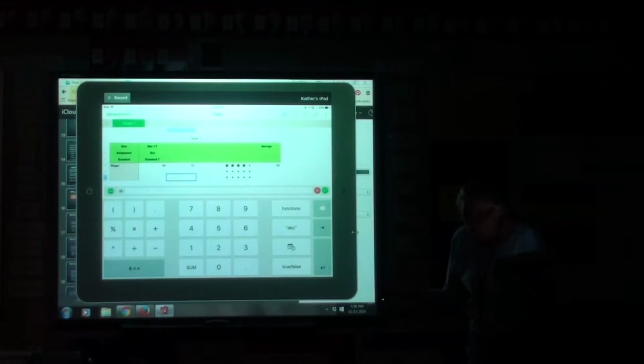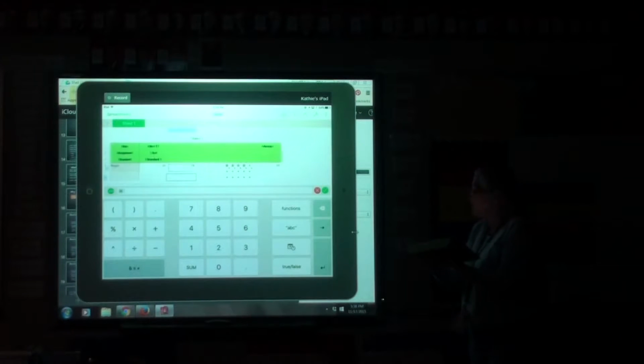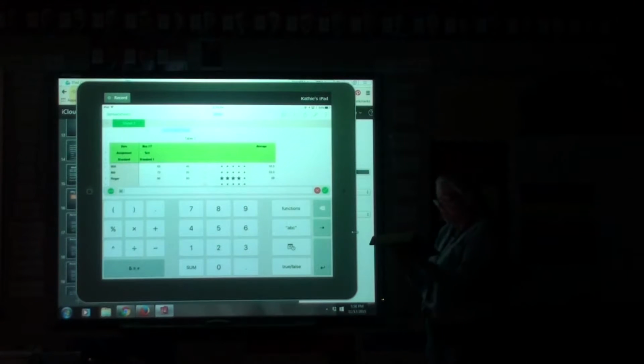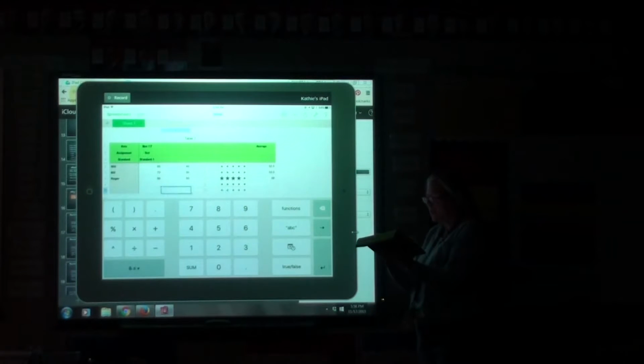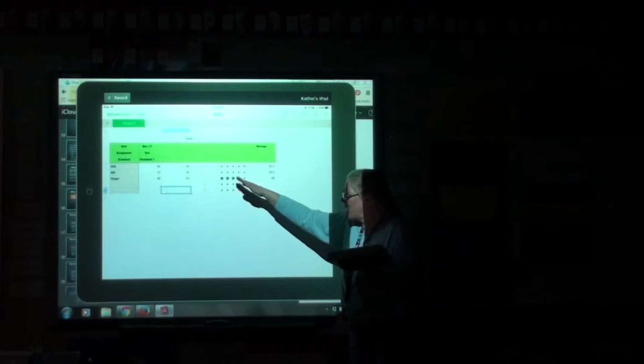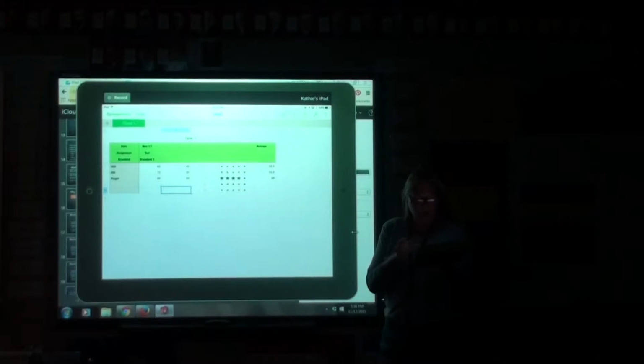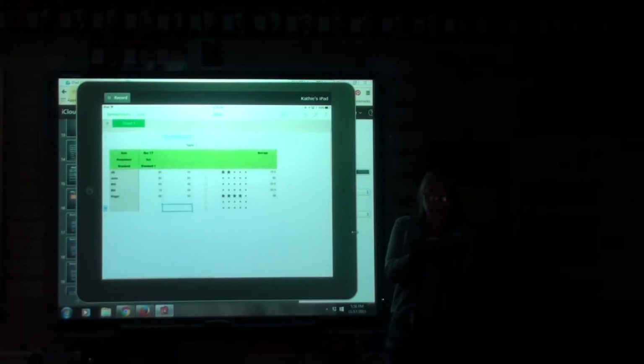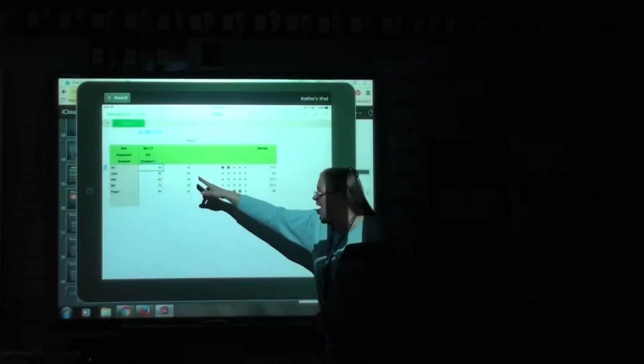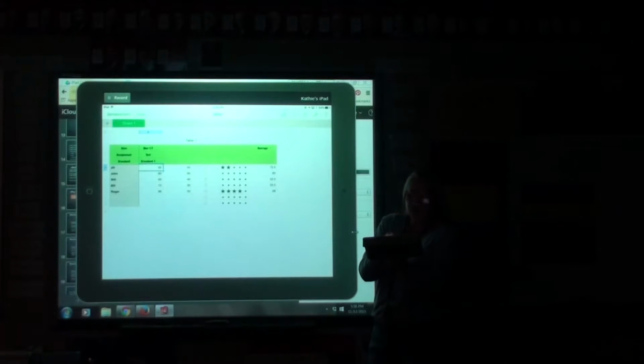So now we're going to take the data, and because I've got the stars and all that kind of stuff in, they don't graph very well. So I'm gonna make a graph, but I'm only gonna use the data that I have numbers in. So I'm just gonna select the ones that I have numbers in.